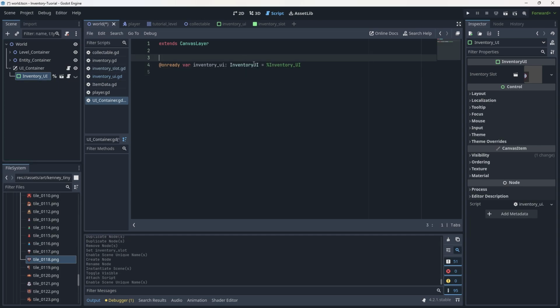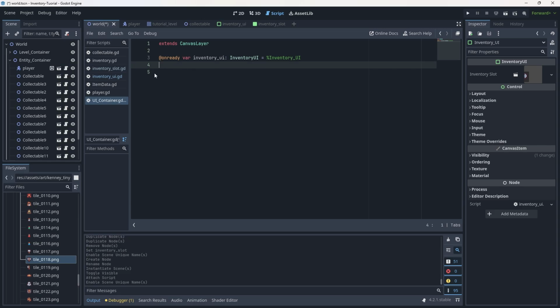And drag and drop. There we go. We have that. So the next thing to do is do that with the player. Now, once again, this is where a unique name will be useful, or you could do a group specific setting. Yeah, we need to get access to the player. So the next thing we want to do is get access to the player. Now we're going to do that again as a unique name. So we're going to pull this over to here and be done with that. Done. Player entity, inventory UI, done. Now personally, when it comes to this, I prefer to do an exported variable, but this will be fine.